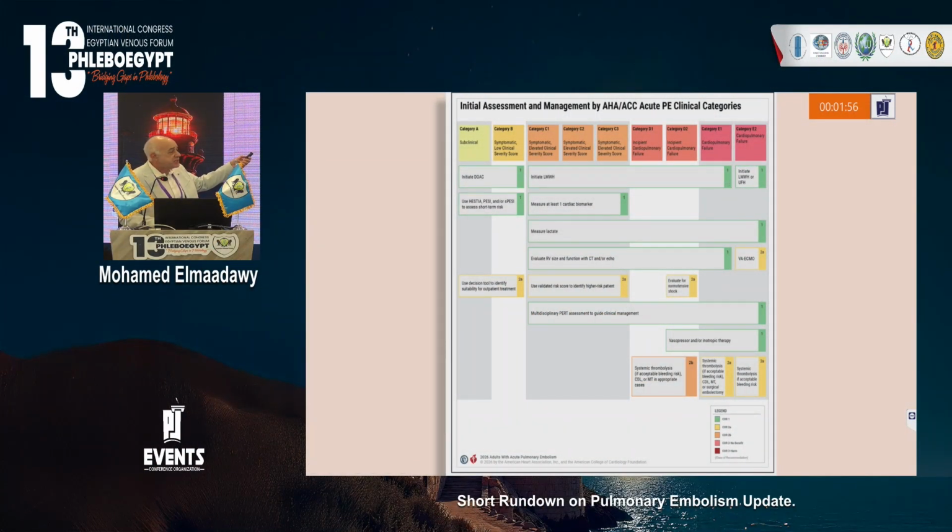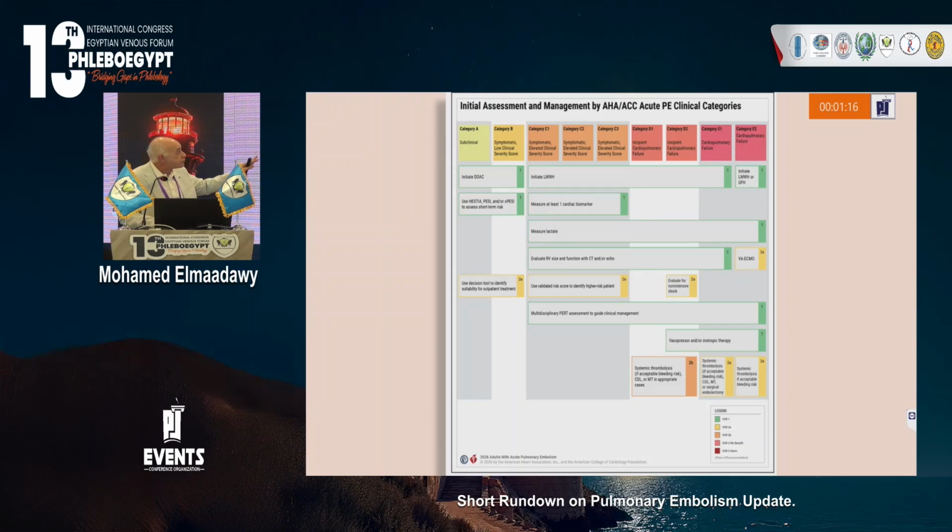This patient could be treated at home. This patient could have a short hospital stay and can be kept into ward, not into the ICU. And also the C could be in intermediate ICU. From D onward to the E, this patient should be in the ICU. All the patients should be given anticoagulants. Some of these patients could be given the advanced therapy, which is the thrombolytic therapy, which is the catheter-directed thrombolysis, or mechanical thrombectomy, and also the ECMO.